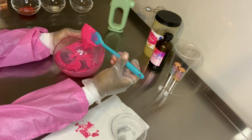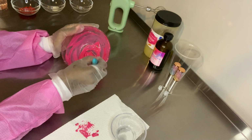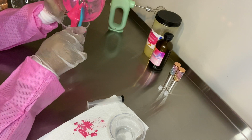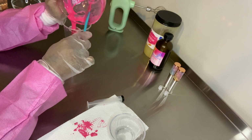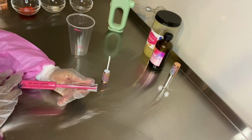So now it is time for me to bottle up our Lima lip gloss. So pretty. I should have added some mica. I really feel like that, but it's okay. Next time. But if you want to, I will go in with a little bit of mica to make this shimmer and shine too.